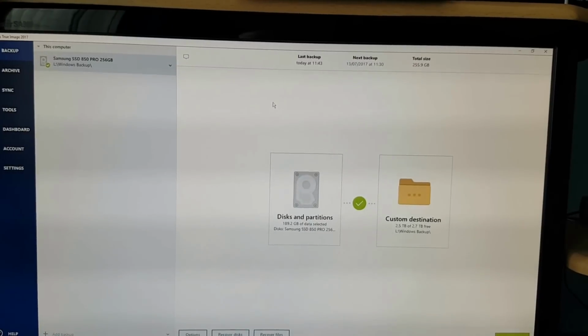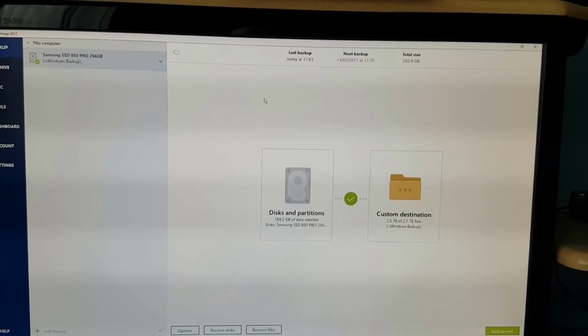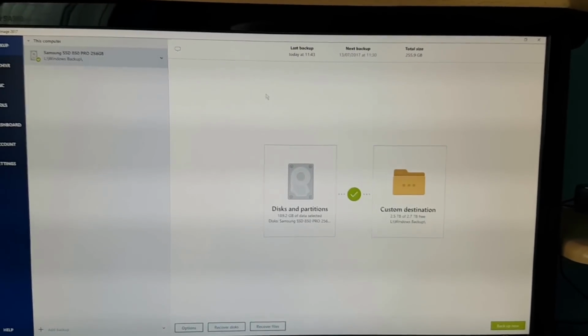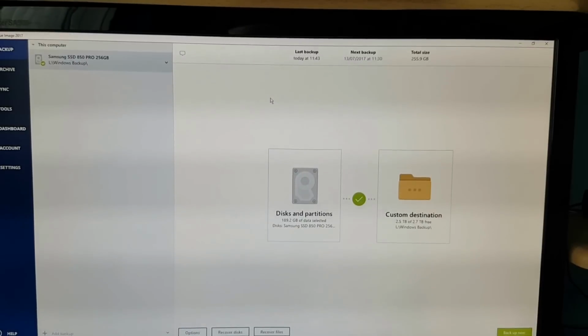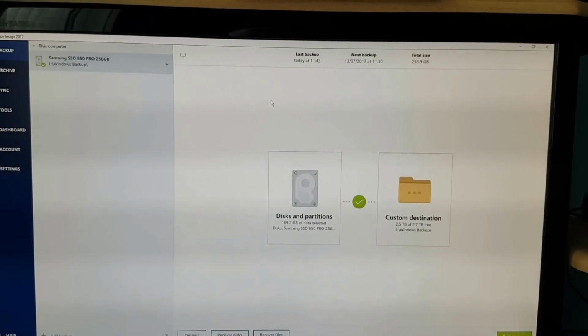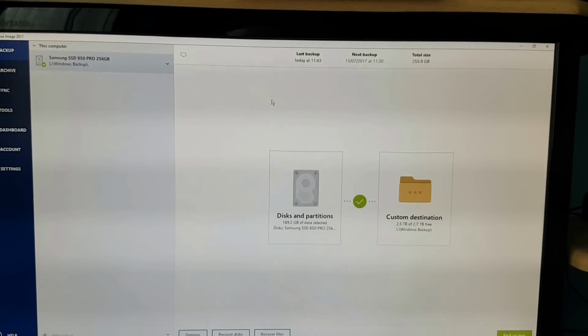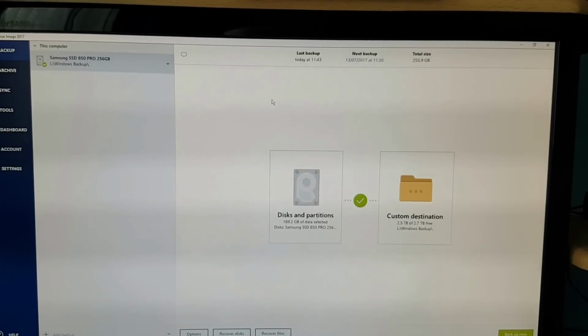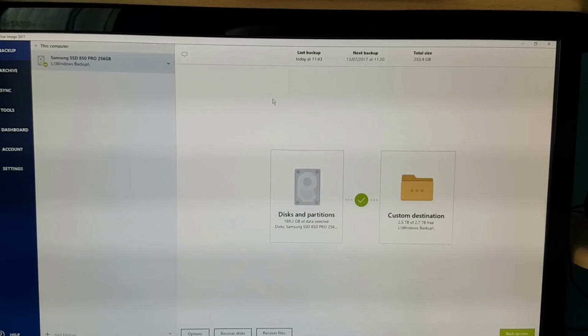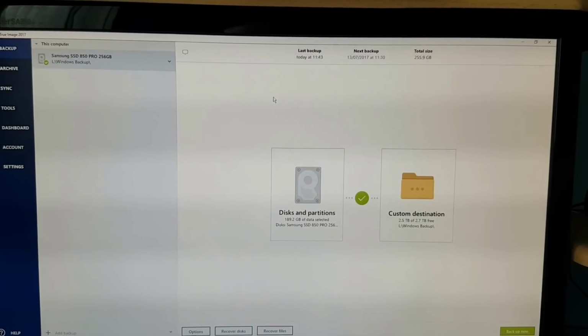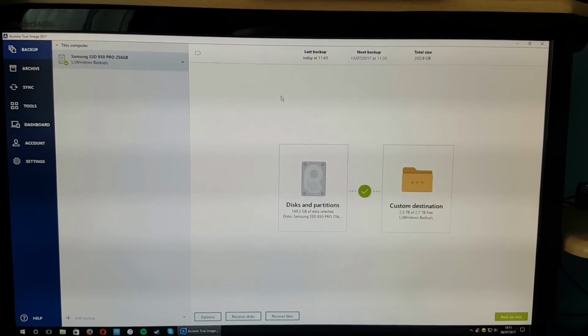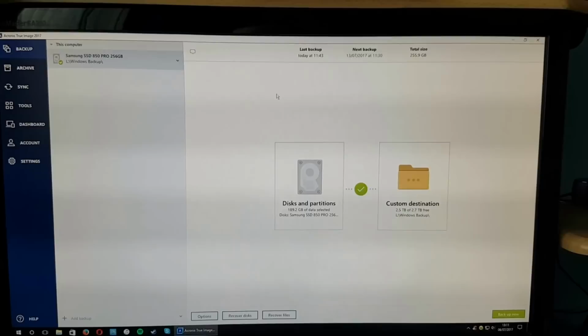Because once, a long time ago, I was recovering my system using Acronis True Image 2015, I think it was, and my backup recovery failed on 100%.